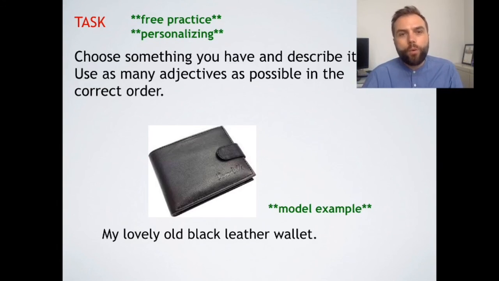Okay, so now moving on to the free practice task. This is personalizing. So what I want you to do is choose something that you have and describe it. Use as many adjectives as possible in the correct order. Okay, so you have the worksheets with the order of adjectives you can reference if you need to. So here's my model example. My lovely old black leather wallet. So did I get the adjectives in the right order?